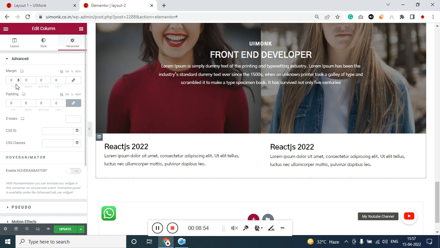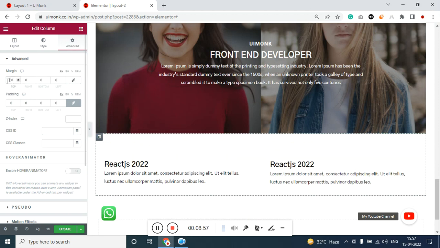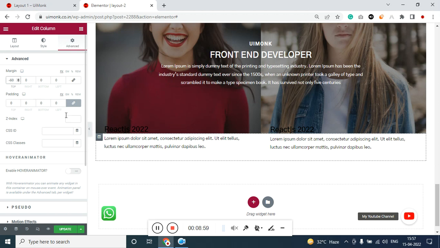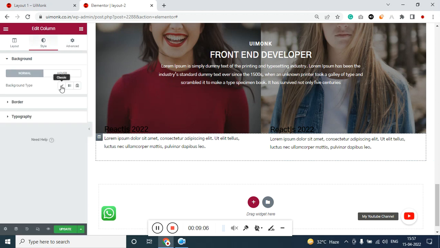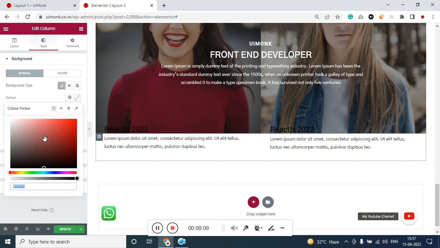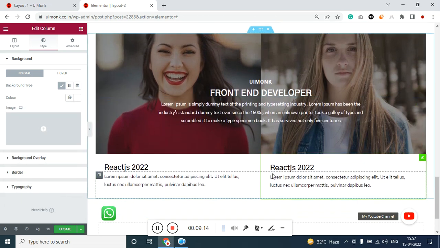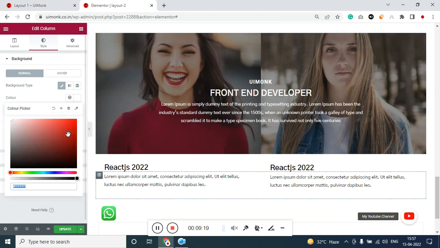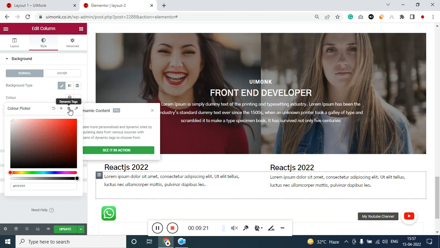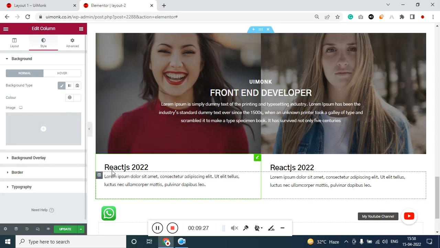Let the margin be negative 60, 60, negative, and you have to give the color to it, background color as white. Cool. Instead of giving color to this, we need to give color to the individual element.